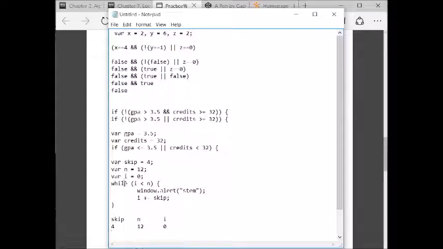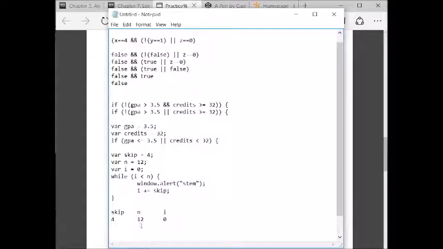So we go into this loop. Is I, which is 0, less than N, which is 12? Yes, it is. So it's going to come into here and alert the word STEM, and then it's going to add 4 to I, since skip is 4. Then it's going to come up here to the while loop again and say, is 4 less than 12?